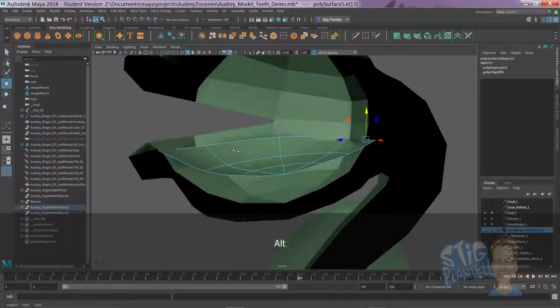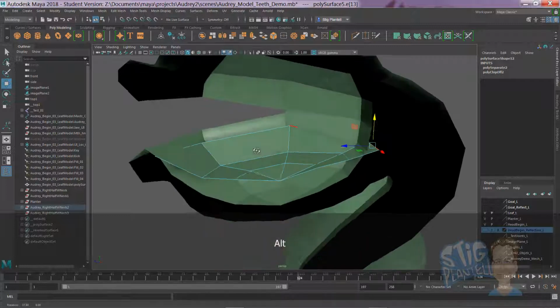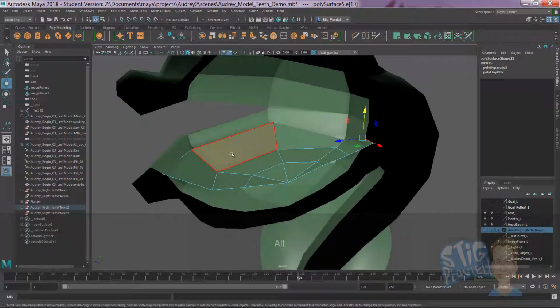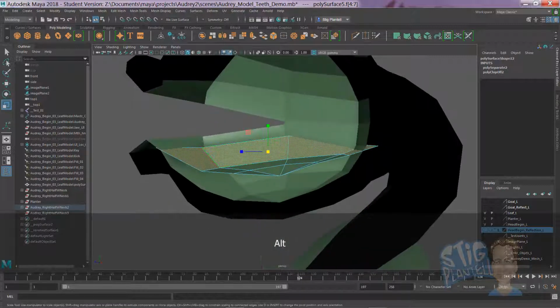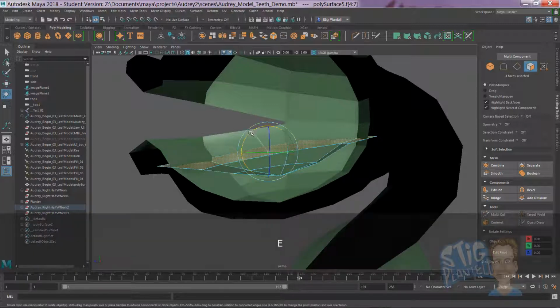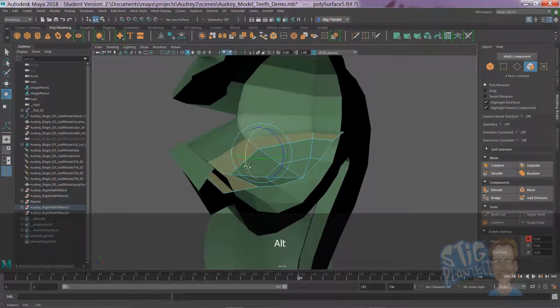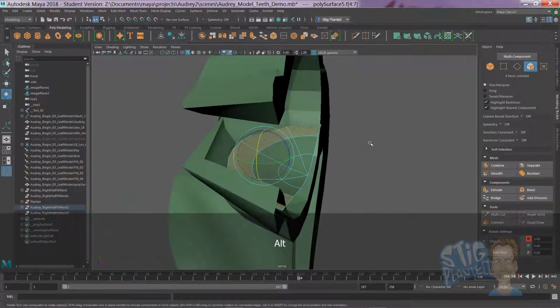So I'm dropping the back down here, going back to the faces that need assistance. I might flatten these out a little bit here. In the modeling toolkit, I can toggle between selection modes here, world, object, component. So it seems to me that object mode might be best for this moment of modeling. So just making it and bringing it up a little bit. So when it's smooth, it looks more like this.